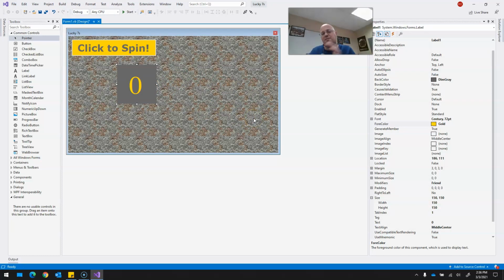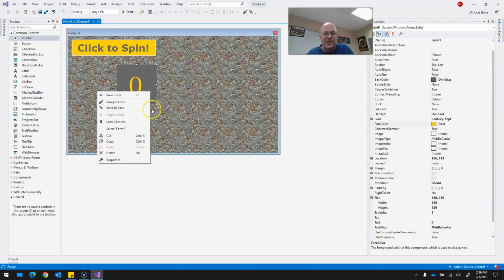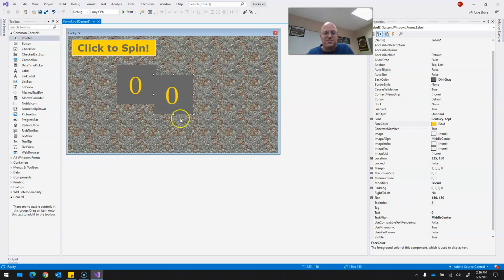So, is there anything else that we want to do with that? Not that I can think of. So here's what I'm talking about. That's done. Now if I want 3 of them, I'm going to take this one, right click, copy, and then paste, paste, and line these up side by side. They have little docking clamps to guide you in. Give yourself a little bit of space between them.